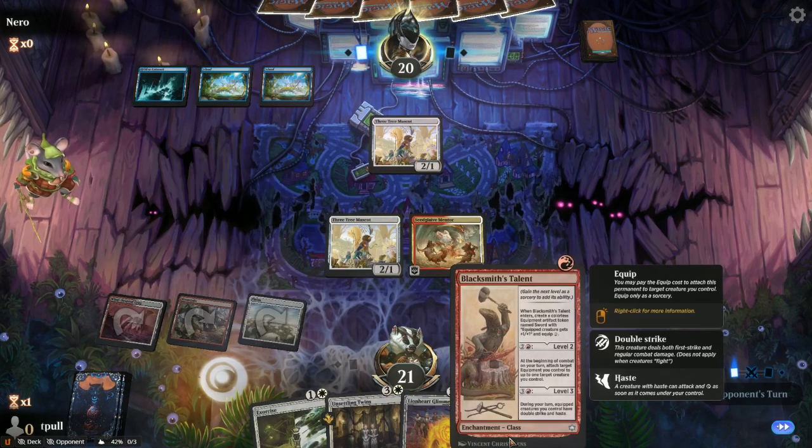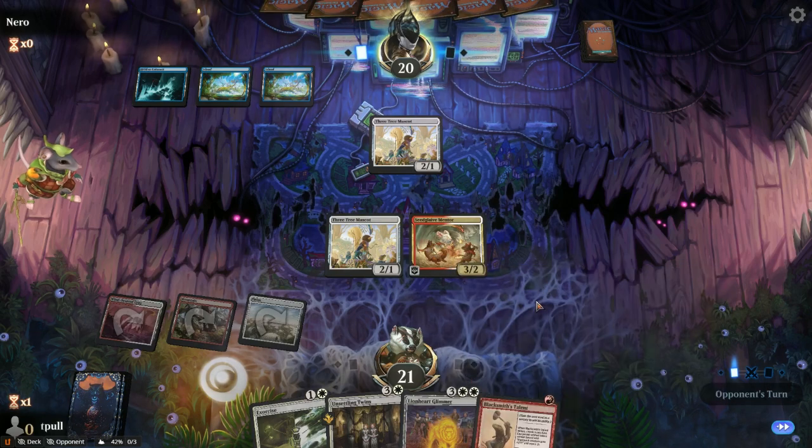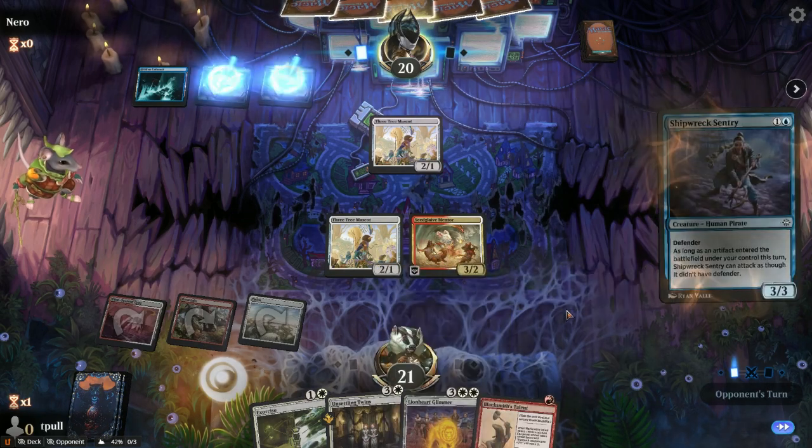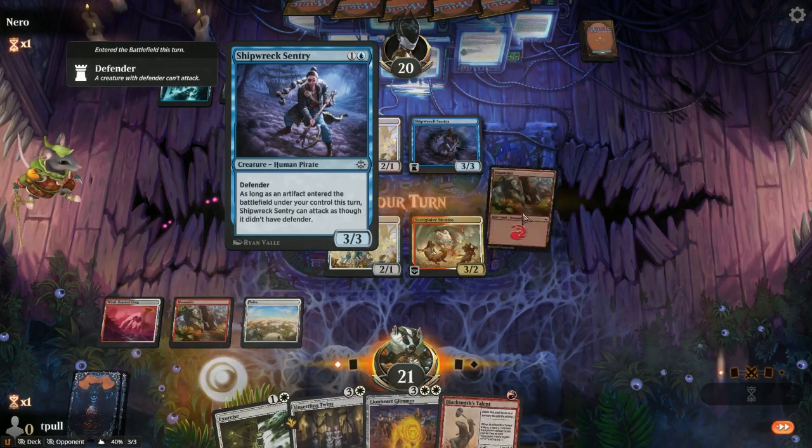Which means it's time for Blacksmith Talent. I do need 1 more land. You kind of do need 4 or 5 lands, 6 total, and you can cast everything. Oh, they got a defender.